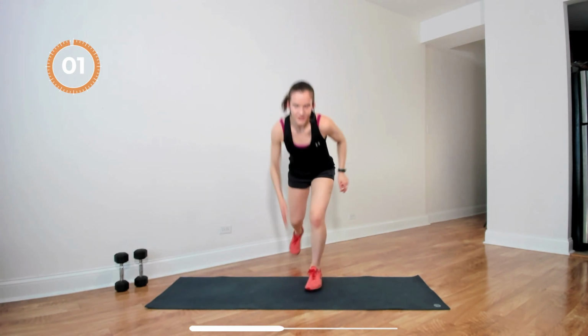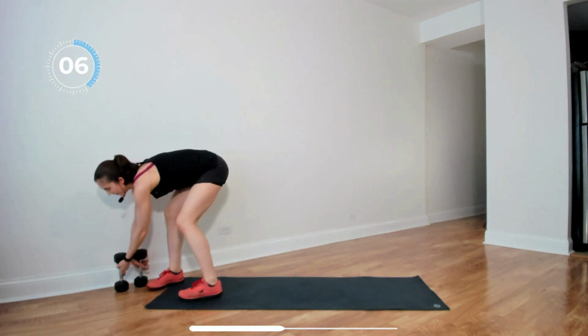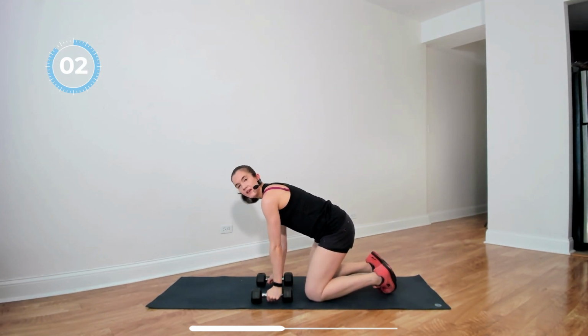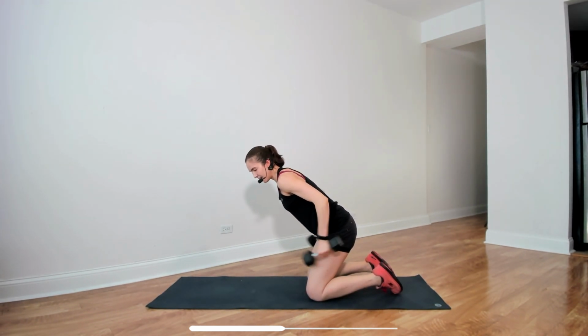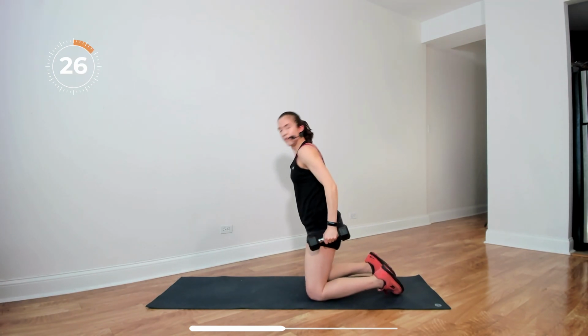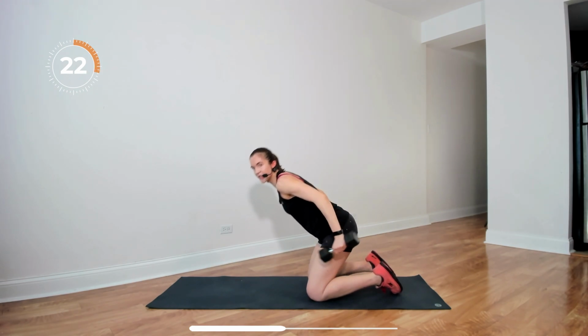Three, 2, and time. Onto the floor for triceps. Starting in 3, 2, here we go. Straighten out and then lift up. Flat back here as we hinge over.